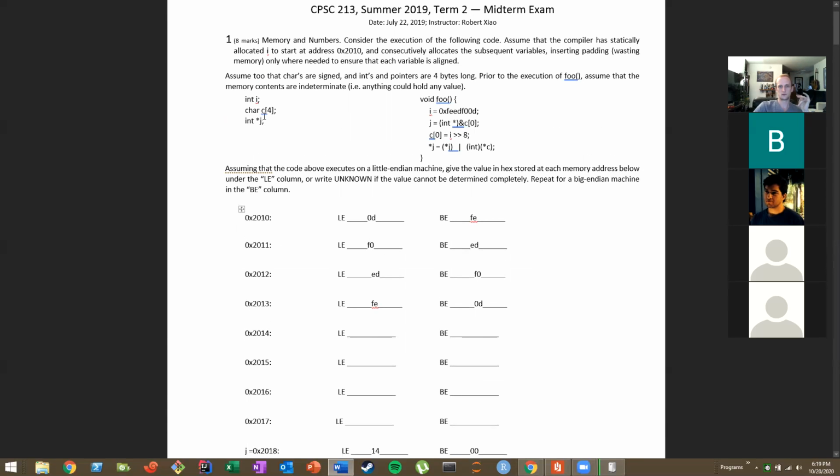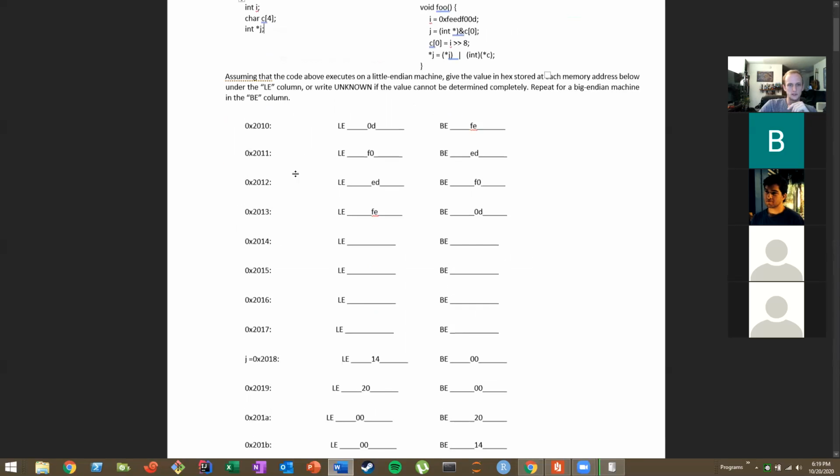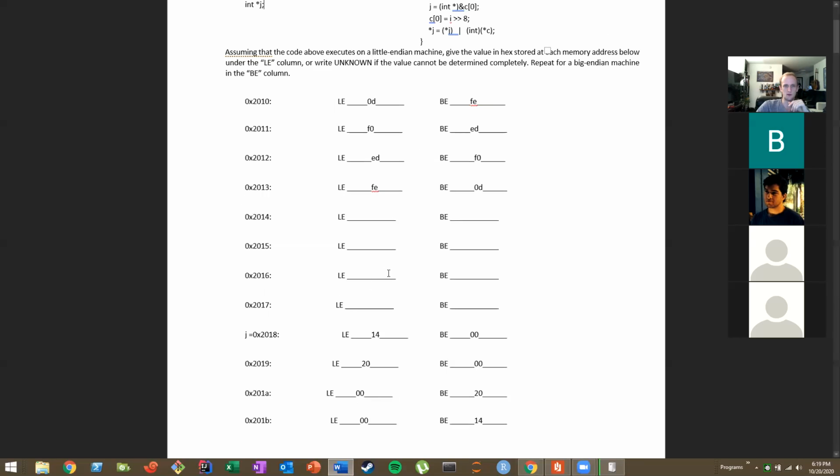2010. So it's 4 bytes for I, and then a char is only 1 byte, and then we have an array that's 4 of them. Oh, okay. So you're going in the order of the stuff on the left, like the int char. Yeah, exactly. Sorry, I thought you were doing it in the order of operations in foo. No. This is the actual blocks of memory that they're going to be stored in.